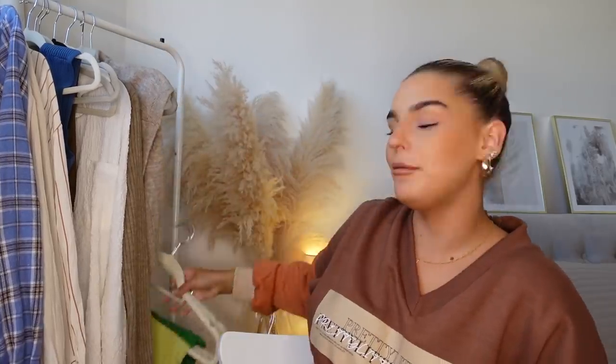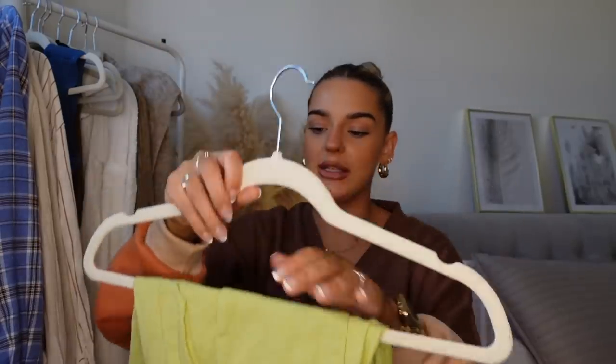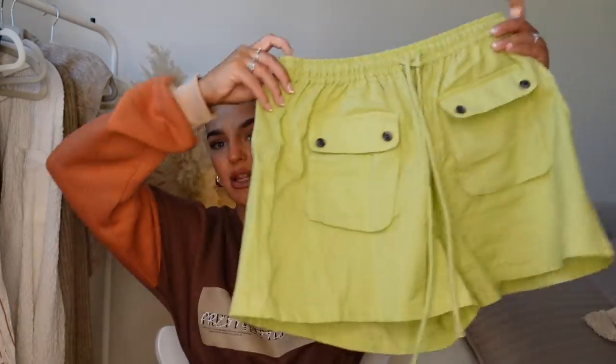The final two items are of course green. First is a pair of shorts — I love the color and the military vibe of them. I feel like you could wear a long sleeve top or even a thin knit jumper with these for this time of year. I'd personally wear a t-shirt bodysuit tucked into them. I could bring them through to next year too — great for springtime as well as summer. I got them in a size 10 and they're really comfortable, just an easy throw-on piece.